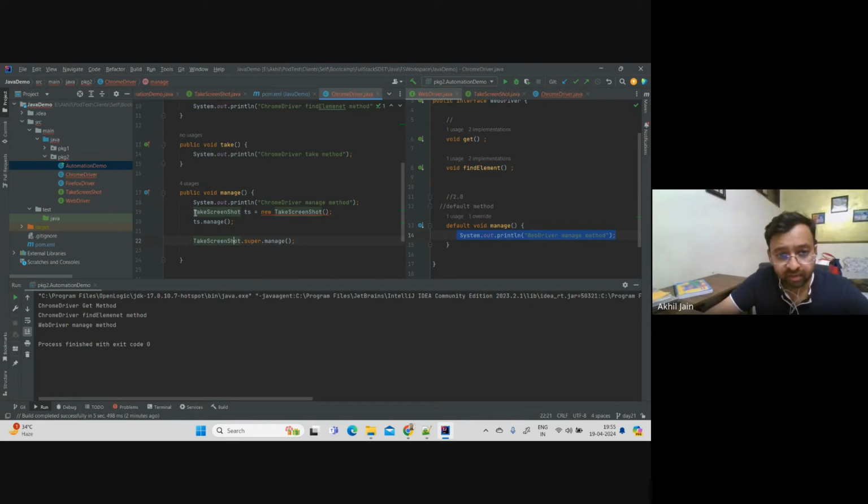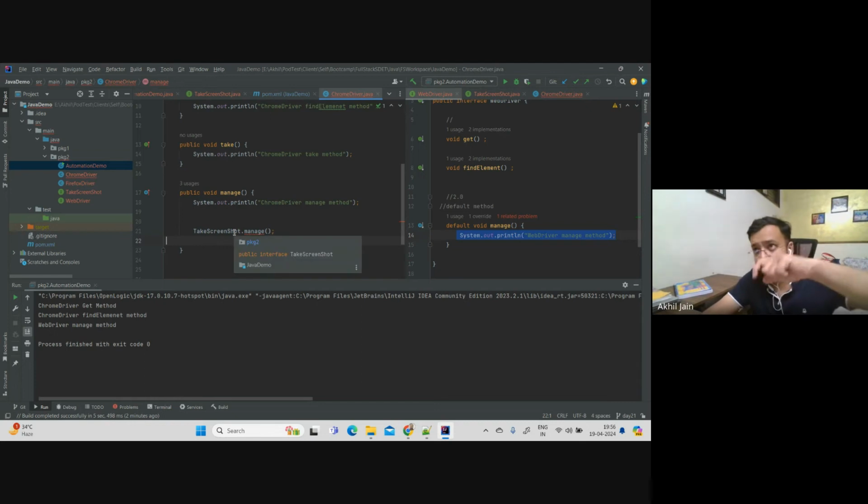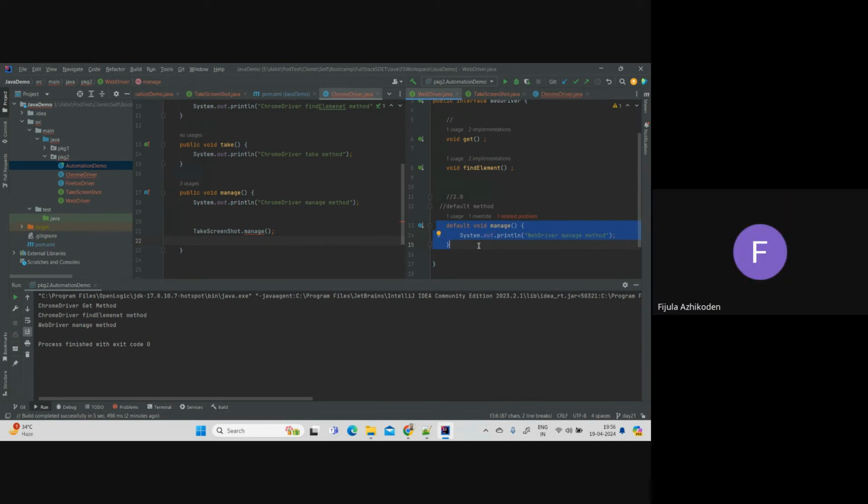The only option which we have is you can use the interface name as is, right? And maybe you can think, okay, I do not have to use super. Okay, you don't use super. If you try to use a class name or an interface name dot and try to access it, what kind of things you get access to? You get access to static methods only. Is it a static method? No, it's not a static method, right?